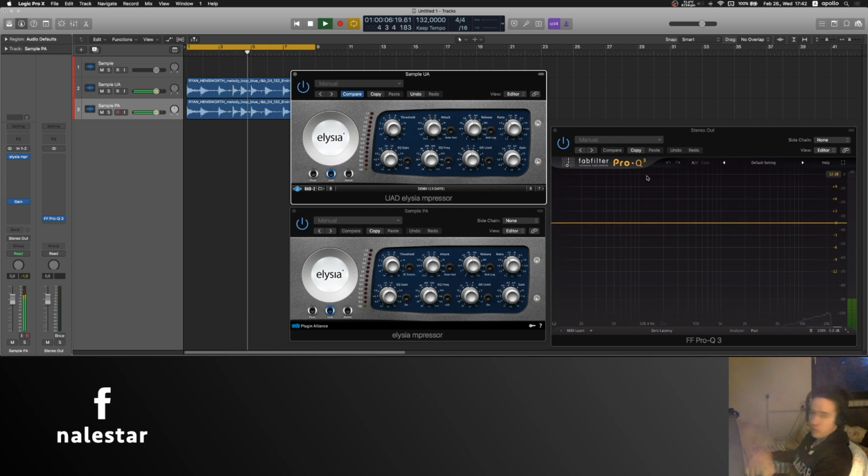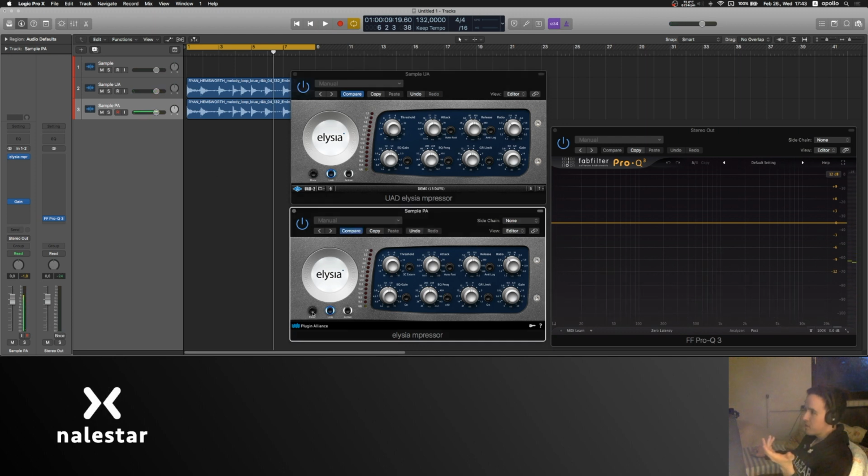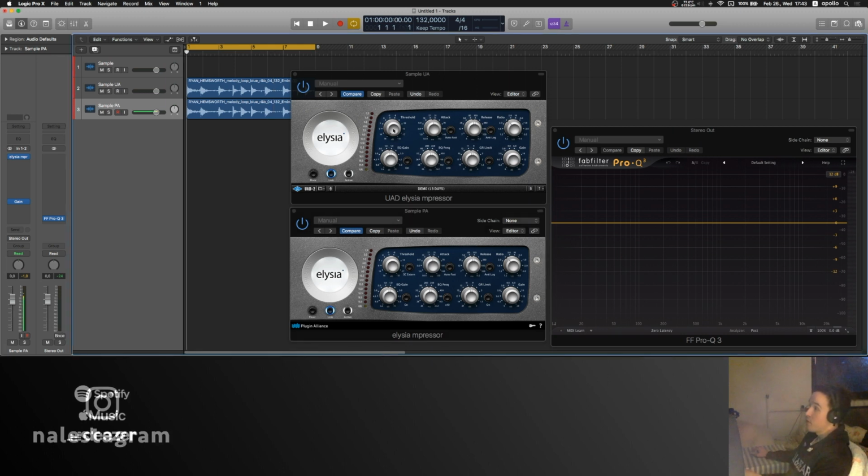I loaded up this Pro Q3 just so that we can take a look at the output, obviously. And for this type of comparison video, I'm just going to turn this noise floor off, because there's not much point in comparing these two, as they are never going to null, and no one would expect randomly generated stuff to ever null against each other, right? That's just not how these things work. However, what we're much more curious about is whether the knobs are nulling against each other, and especially on extreme settings. And if they do, then the cheaper buy is essentially a better value buy, and end of discussion.